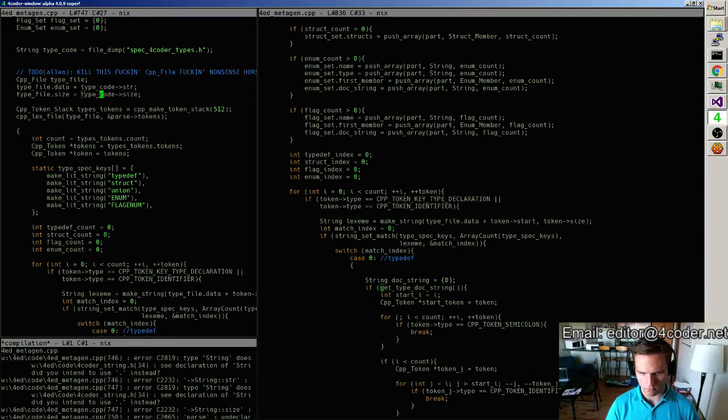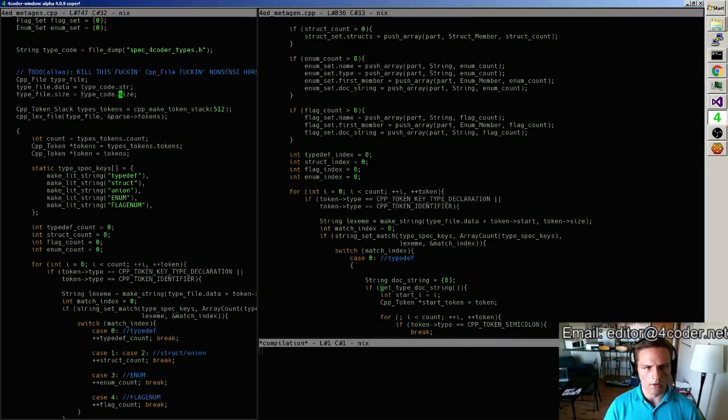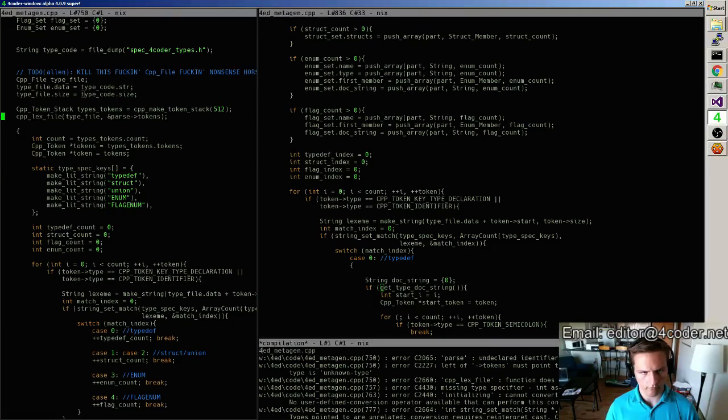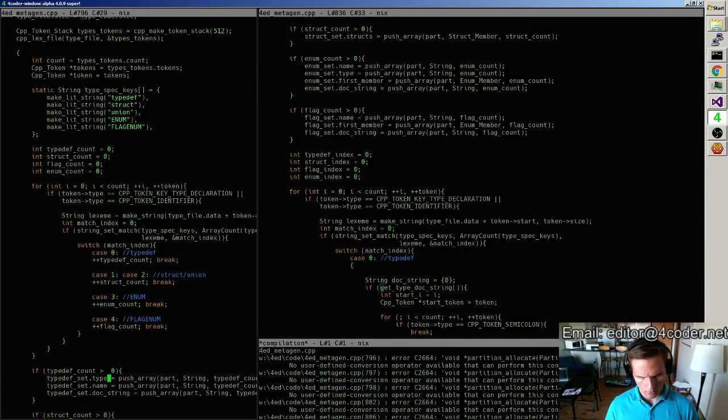Oops. Type file, type code. String does not have a. My bad. Types tokens. String. Set type equals push array.